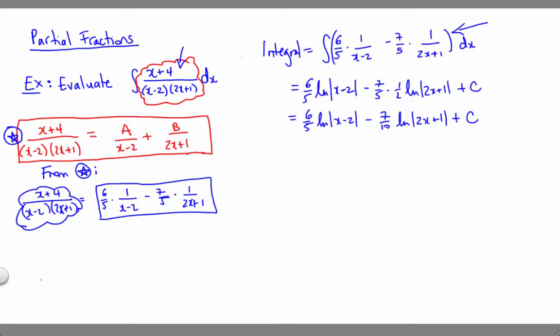Now, depending which resource you're following, you may leave your answer like this, or you may simplify the answer using the ln form. So I'm now going to show you the steps that we would go through if we wanted to do the simplification. First thing we do to simplify this is we would create a common denominator. So we'd take this 6/5, multiply it by 2 over 2 to make that 12 over 10. And what that would allow us to do is actually pull out 1/10 from this full expression. So that would leave us with the following.